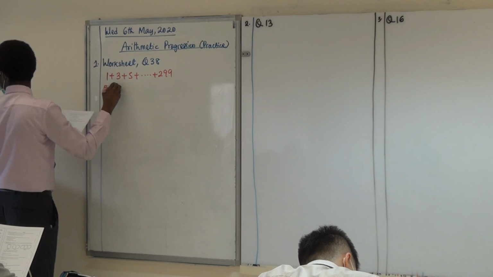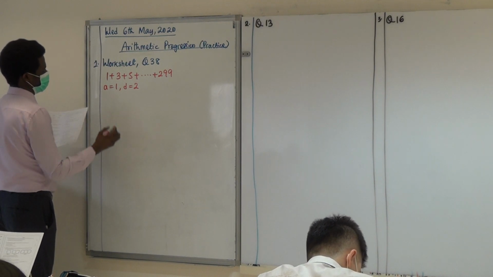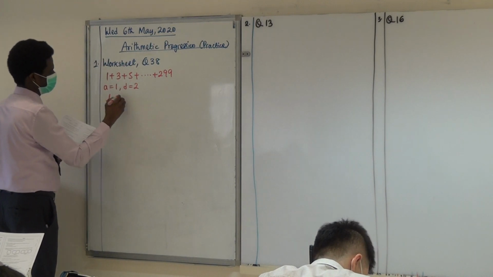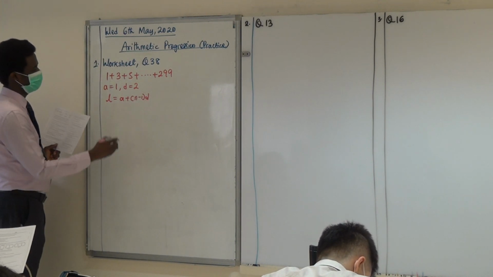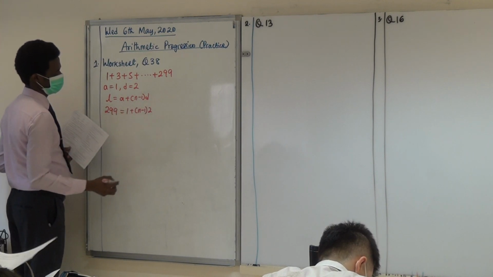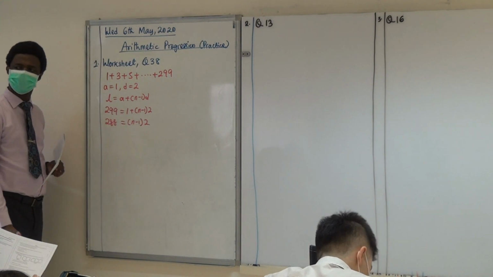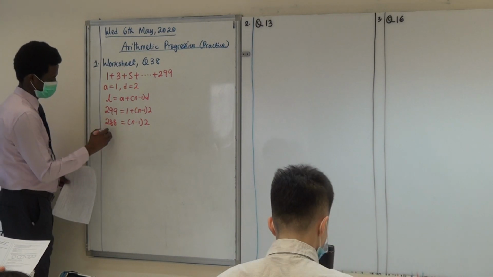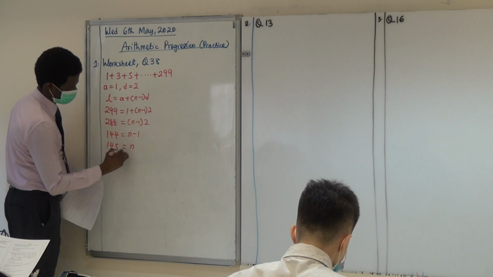So here I know my first term is 1. I know my common difference is 2. Then I find my n from the last term. Of course you can always use trial and error to get n, but I don't want to do that. The last term is the nth term, so we use the nth term formula for the last term, and this is 299 = 1 + (n − 1) × 2. So basically it's 298 = (n − 1) × 2. And I can even divide this; I don't have to open the bracket first. I can do this approach as well: 149 = n − 1, and n is 150.